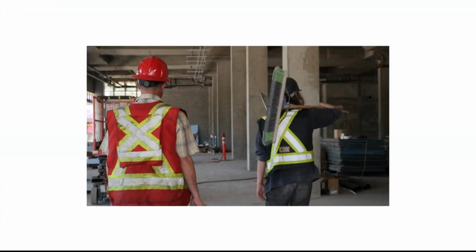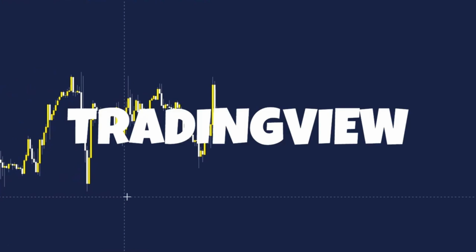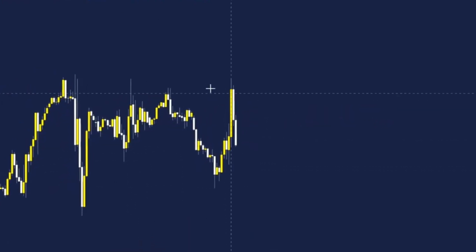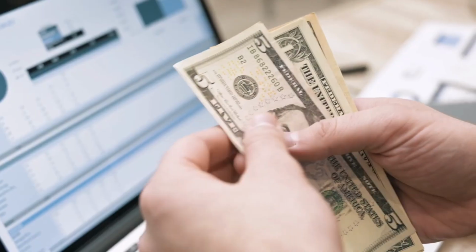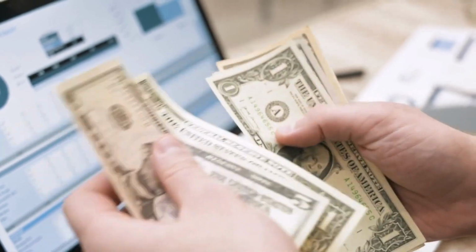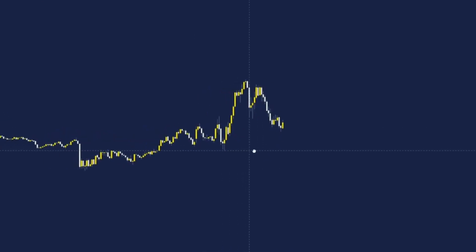So let's get right into the strategy building. Naturally, we will want to start on TradingView. The method that I am about to show you is a scalping strategy. So let's go down to the 5-minute chart. I am on GBP JPY, but this strategy is so good that it will work on any crypto or Forex pair. Now that we're on the 5-minute chart, let's start by adding the first indicator to the strategy.